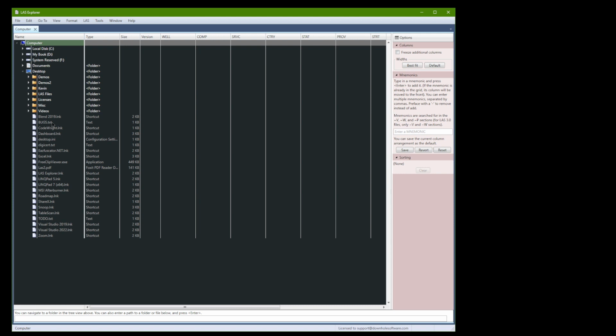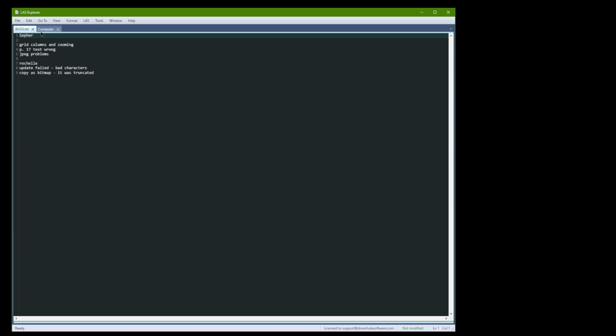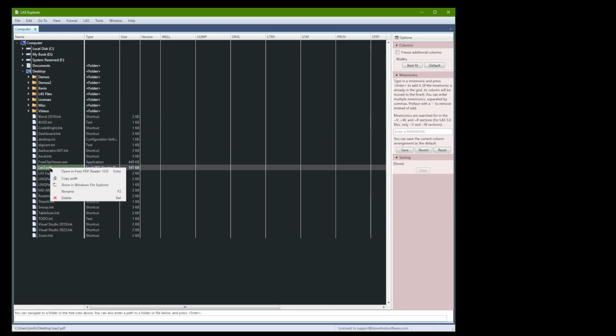Here's a text file, and I can open that in the editor. Obviously, LAS Explorer doesn't know about PDF files, but if you right click, or if you just press enter, it sees that there's a registered handler for that in Windows, and I'll just open it in whatever your default PDF reader is.